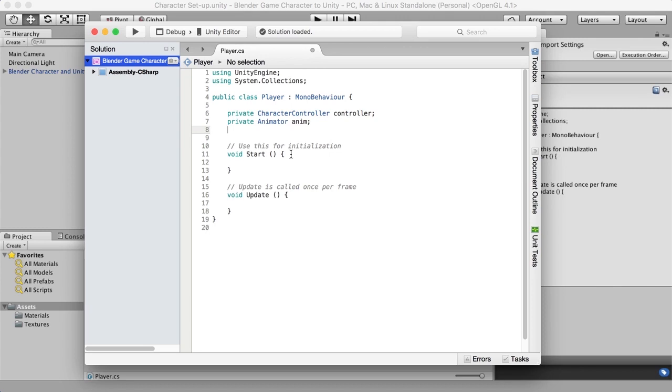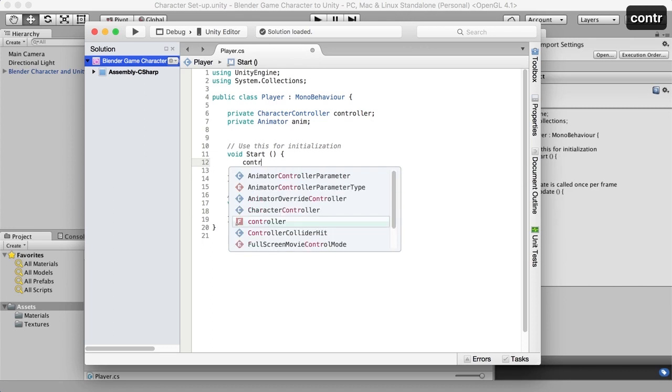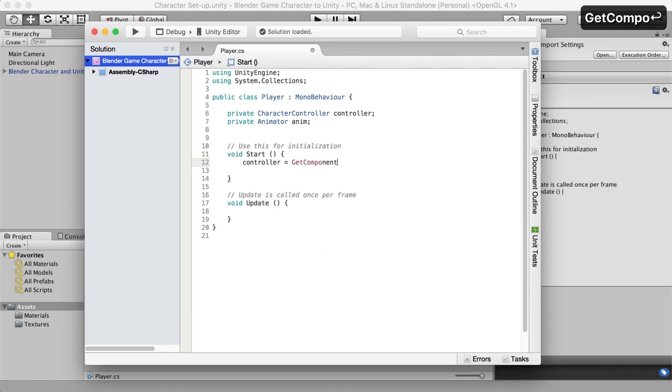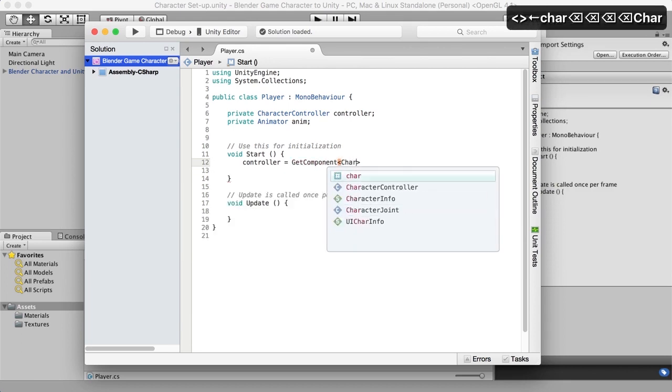But we need to initialize them when the game first begins. So if we come down here, under the start function, we can say we want to use the controller variable to get the component of the character controller here.